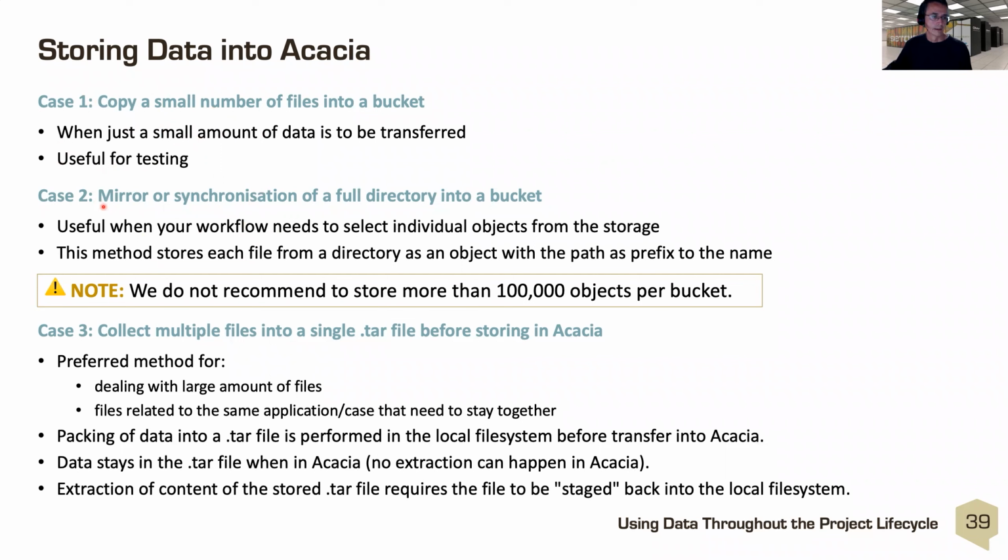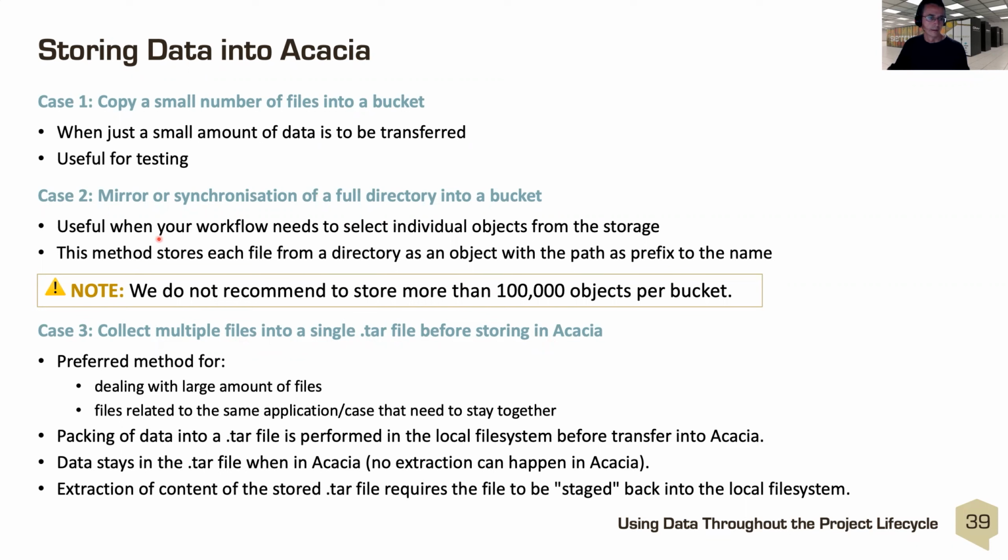The other case is to synchronize or mirror a full directory. And the other case is to collect multiple files into a single tar file, pack your files into a single tar, and then transfer it into Acacia.